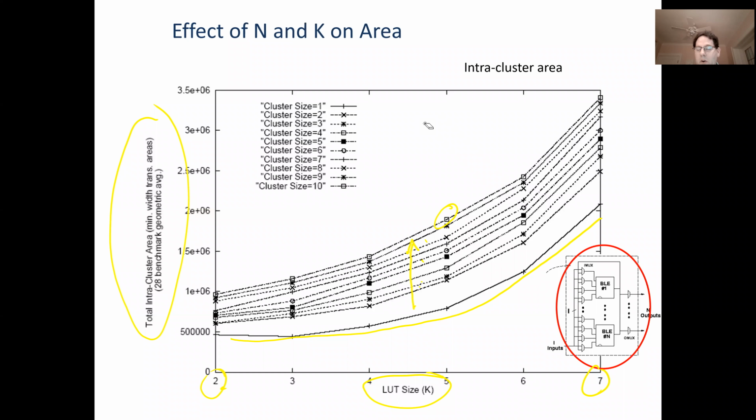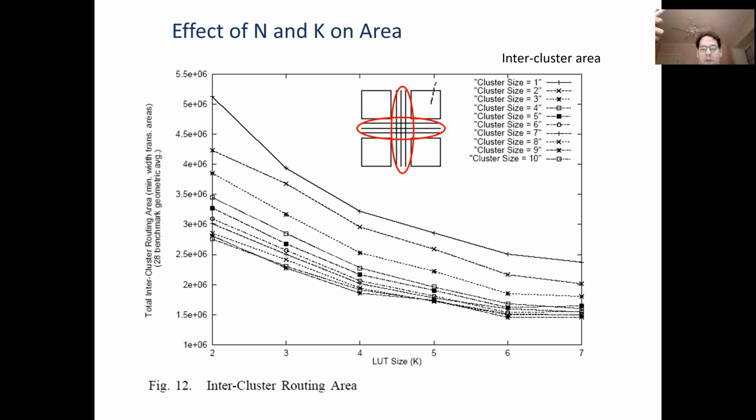Okay, so if you look at the routing between the logic blocks, so this chart is showing all the other area. Okay, so we're ignoring what's in the logic blocks, just taking the wiring between them and working out how much area we need there. And basically the trend exactly reverses. So a smaller lookup table, so lookup table of size 1, and a small logic cluster, so we don't have any local routing, we just put one LUT in a logic cluster, is now the worst.